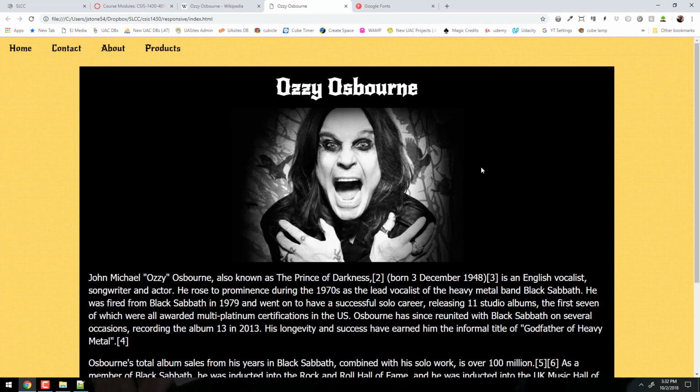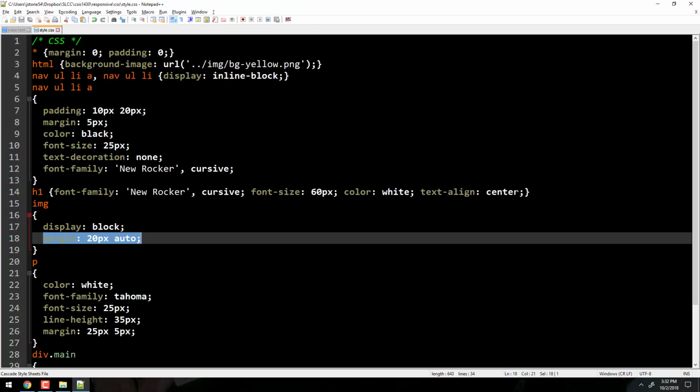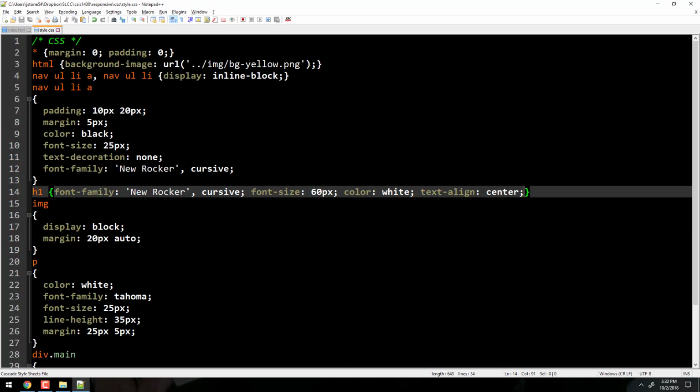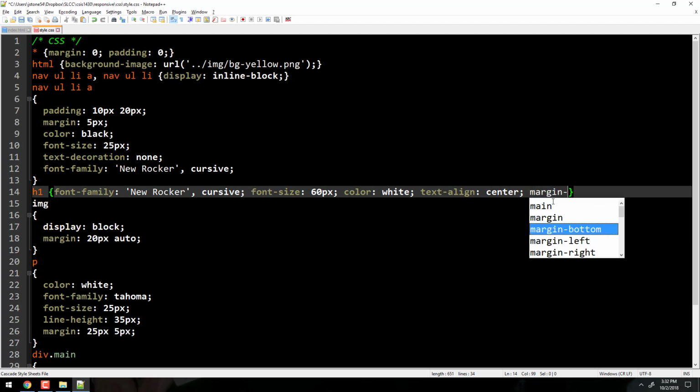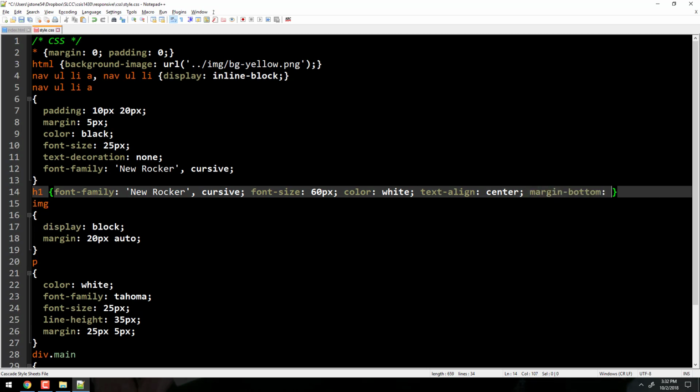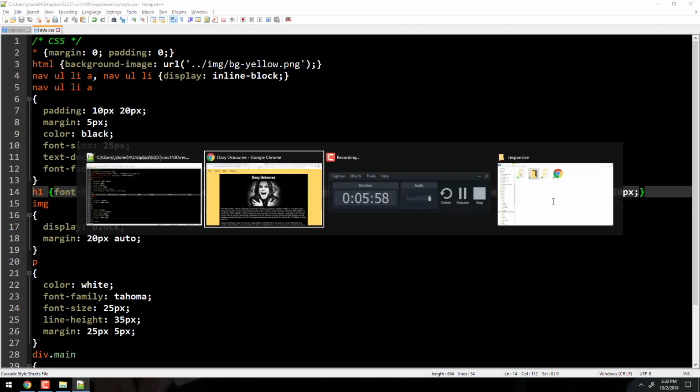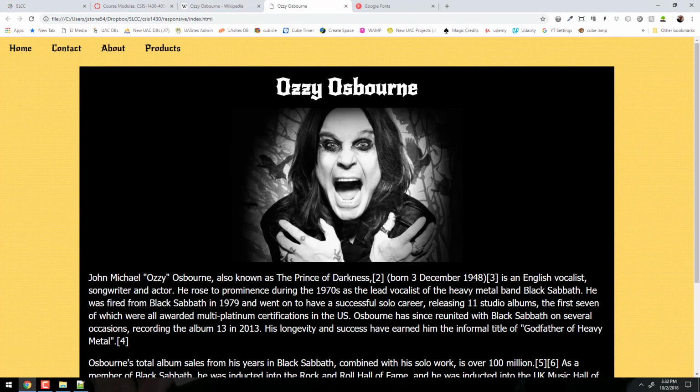So there we go. And now I want to put a margin bottom on that Ozzy Osbourne so it's not quite up against that image. So let's go right here, margin bottom, like 20 pixels. We had this exact same problem in the last class, and I'm still not sure what's causing it.